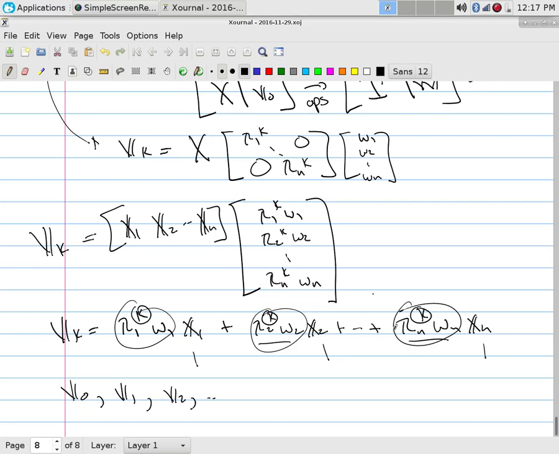It's a linear combination. Now you can start to interpret. What happens if these lambdas are less than 1, let's say between -1 and 1? You start taking higher and higher powers. What does that go to? It goes to 0. What if any of these lambdas are larger than 1? It goes to infinity. What if all of them are less than 1, but one of them is exactly 1? Then it will go to that one. Everybody else goes to 0, and it becomes literally that 1, which means there's only one eigendirection that even matters. It just simply stretches along that, and so everybody goes to that.